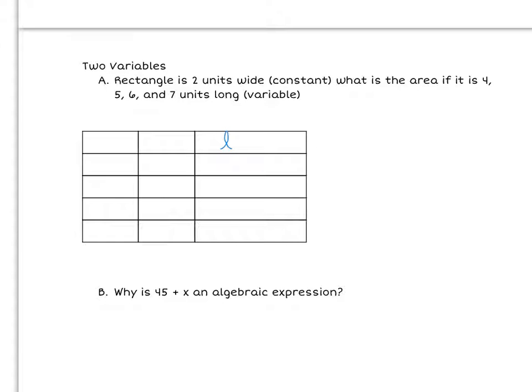And I write my L's like this so they don't look like ones. It's a lowercase cursive L. Times width. Write it right in that box up there. Length times width. I always use lowercase L's with this formula, so I don't confuse myself. So then we're going to have our length and our width as our 2 variables here. This is a two-variable algebraic expression.